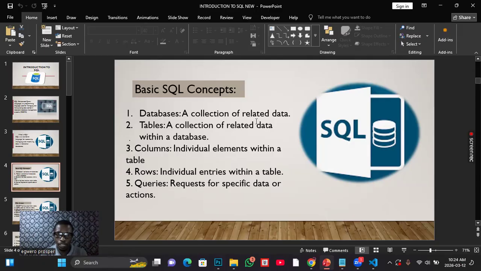Then another key term is columns. We must understand columns under the table structure. Columns are the field names, the headers. The diagram I drew the other time, there was a place where I mentioned ID, I mentioned name, I mentioned states. Those headers are called columns. The vertical spaces are called columns. If you understood the table you designed with HTML and CSS, you were taught table row, that's TR, right? TD, is it not? So row is the individual entry, that is a record within a table.